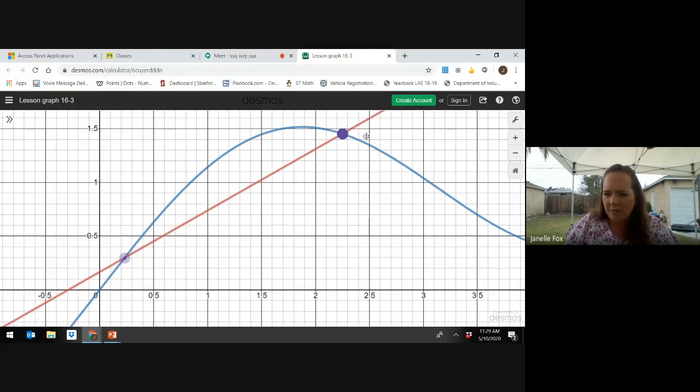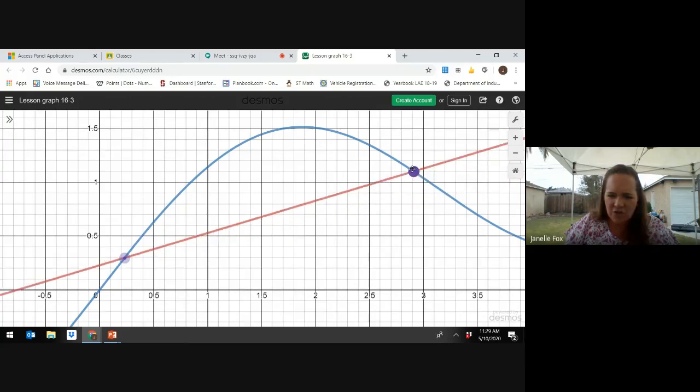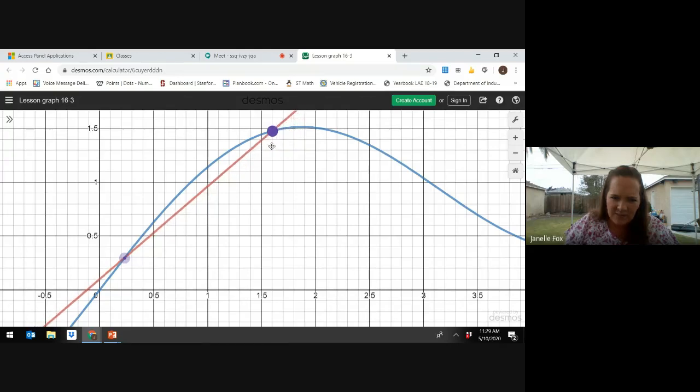Okay, so let me put it back. What you're noticing is that this point is getting closer and closer to the other point. Do you notice that the secant line is becoming steeper and steeper? And then look at it now. Oh wow, it's almost like it's touching it twice, but then I get even closer. Oh my goodness, it's almost going to touch it just once.